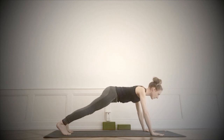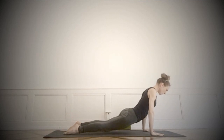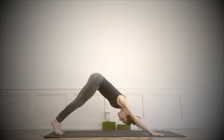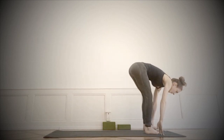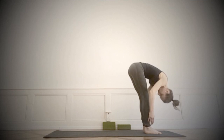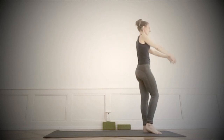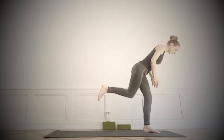Through plank, high plank, Chaturanga, up dog. Keeping the joints open, elbows unlocked, wide across the front of the chest. Keep the attention low. Try not to be tempted by all the so-called heart openings to just come into the heart space with your attention — try to move against the obvious, move down with the attention. As you step forward, Uttanasana, spending a moment here to quieten the breath. We do the series on the other side — take the right leg up, holding the midline.